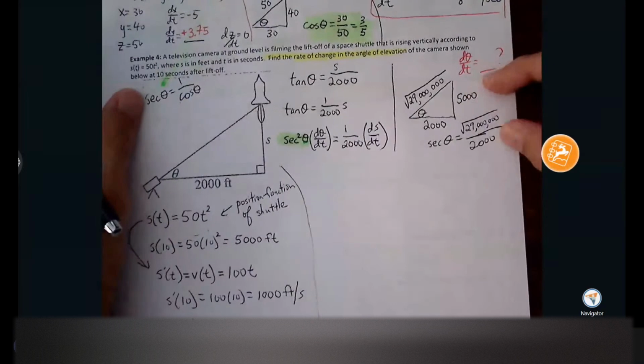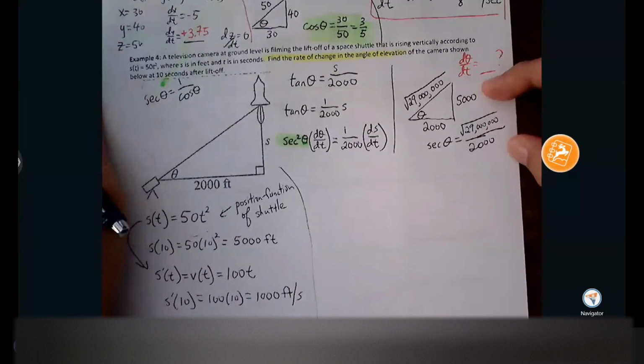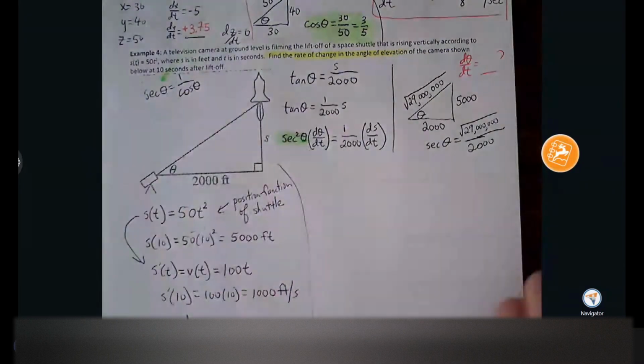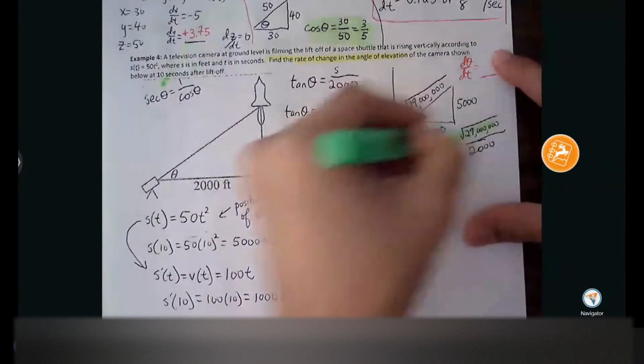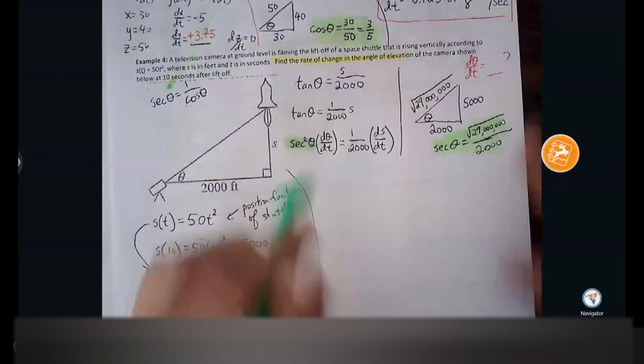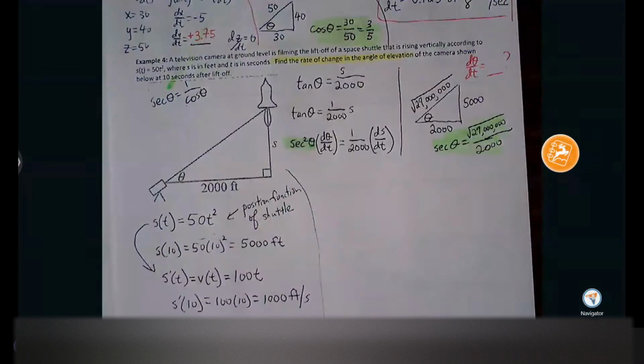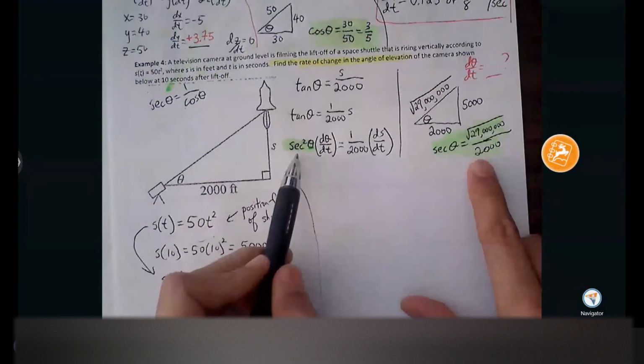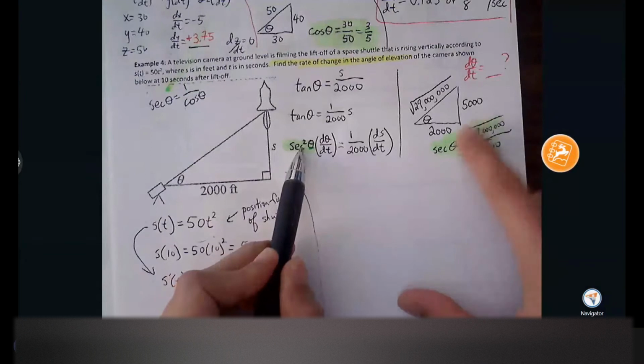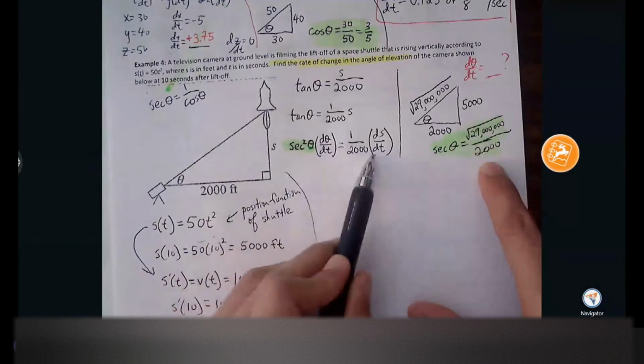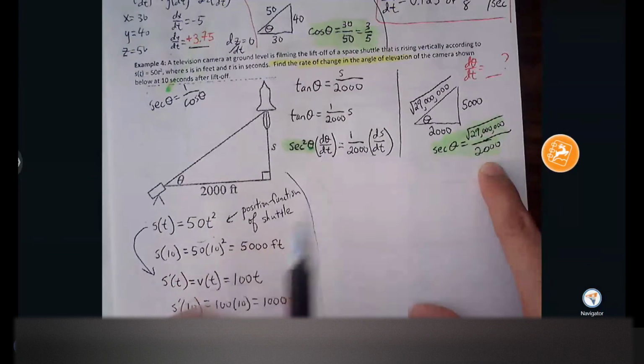All right, are we okay here? Any questions here? Do we see where these values are coming from? Okay, we should be in the clear now because I know these feel like really ugly numbers, but things will clean up nicely. We're just going to make our substitution. We're going to have to square our fraction for this side. We have ds dt. We'll move it over and we'll solve for d theta dt.